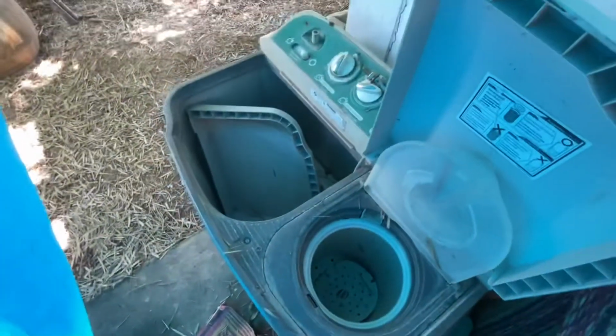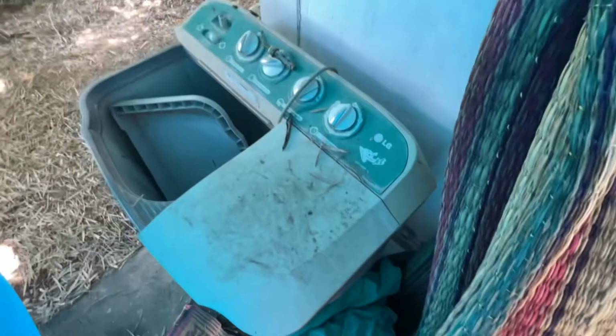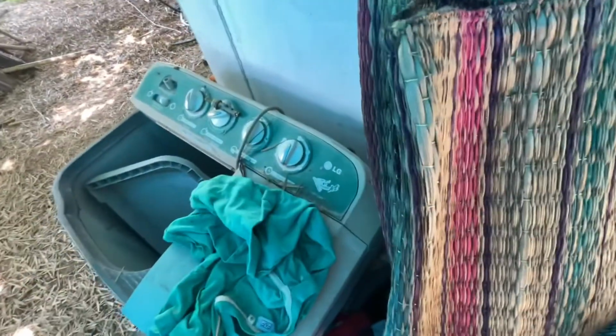I'll show you the one it replaced. This is what she had before, or they had before, if you want to say it like that. It just sits around here now, sat around here for over a year, just going rusty. I don't really see the point. That's a t-shirt for somebody, a cotton t-shirt from England. There's somebody who'd love that, some child.